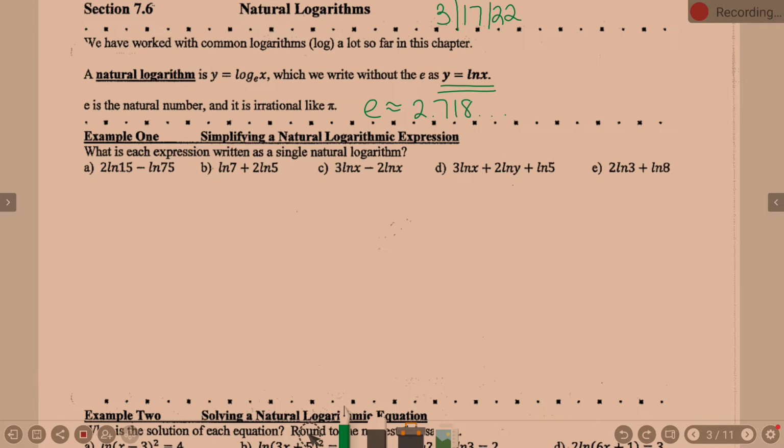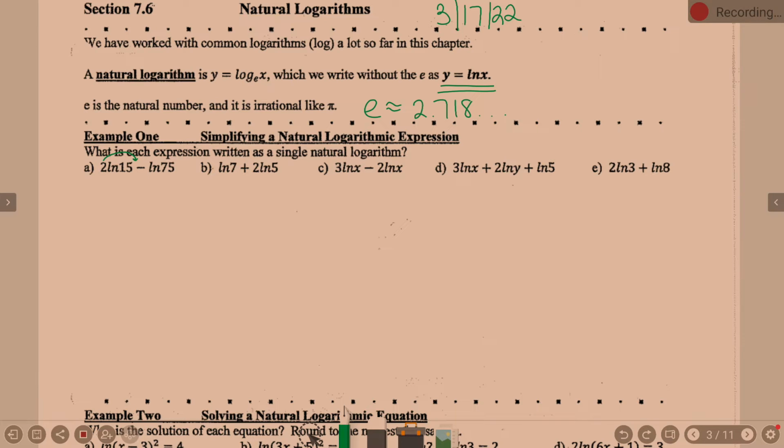What's the first step that has to be done? No. You're thinking we're solving equations. We're not solving an equation here. Okay. Before we can think about subtracting, hold that thought because we are going to go there. We can't use our quotient property until we use our power property. Okay? We can't look at the fact that this is 2 logs being subtracted until we have nothing out front. So the power property says what? You can take this coefficient of 2 and put it up as the power.